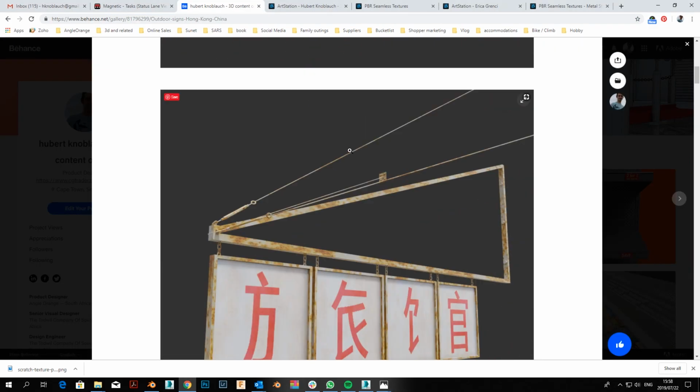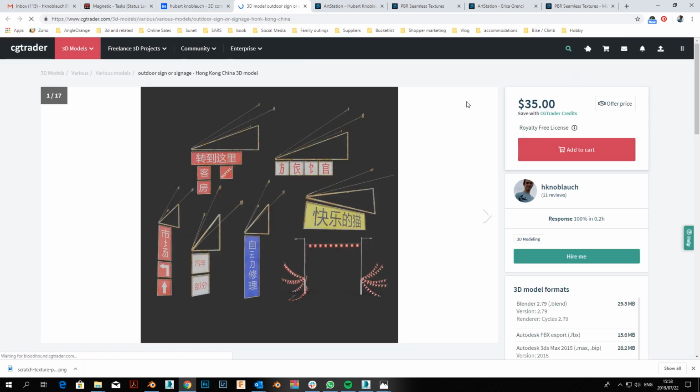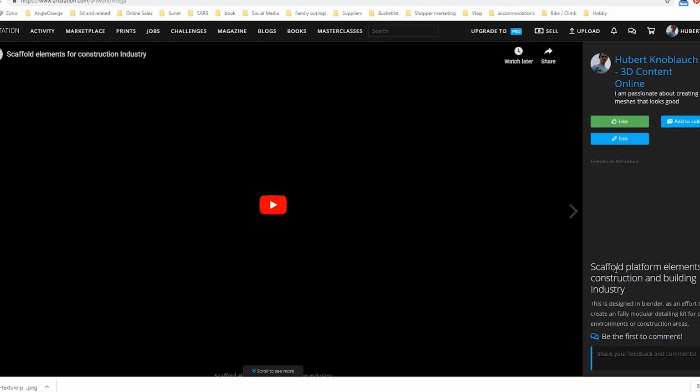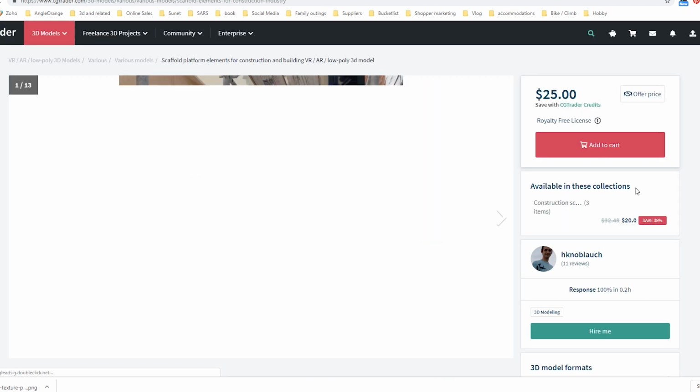Say for instance I upload a 3D model, then I will go and upload renders of that model to Adobe Behance with backlinks to the 3D site. Secondly, Artstation, again backlinks to the 3D site. If you are a 3D artist, you should be on Artstation. They're picking up speed at a massive pace, a very popular site with a lot of traffic on it. And I can see from my YouTube analytics there's a lot of traffic coming from Artstation. So get your models or renders onto Artstation with links to your 3D site.